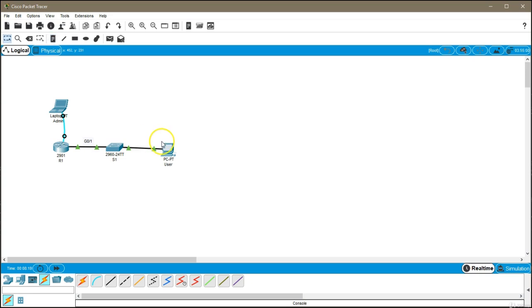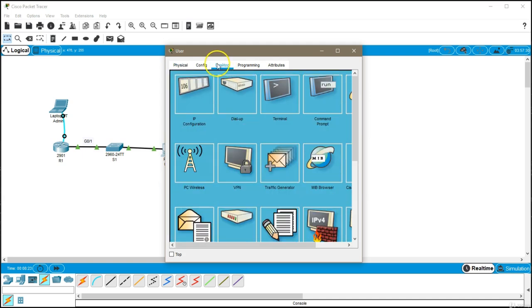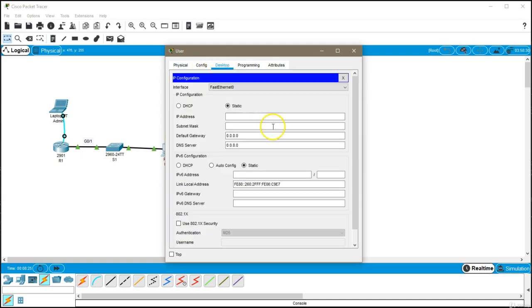Now the only thing that is missing is an IP address on the computer. I'm going to go into IP configuration and configure an IP address. Let's say 10.0.0.10. Subnet mask. It assumes an A class, but I'm going to use the C class. And then the gateway, I'm not actually going to need it, but the gateway would be 10.0.0.1.